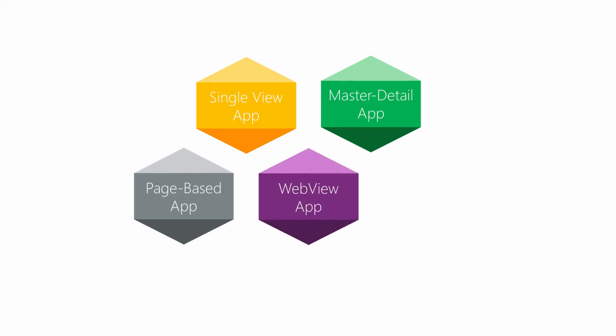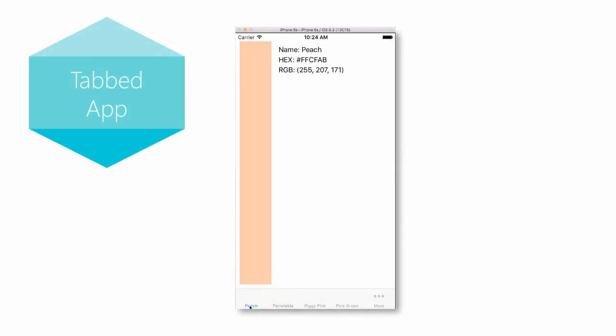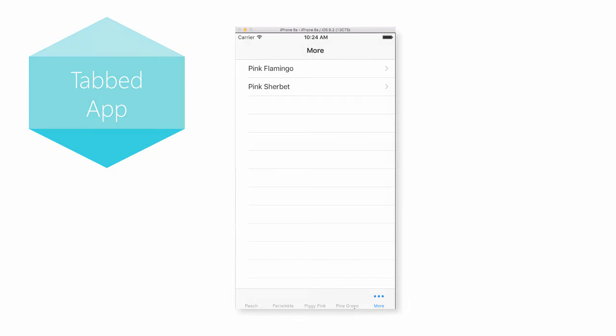Next, we have the Webview app. This creates a hybrid app which hosts an HTML web view control. Content is shipped locally with the app as ASP.NET Razor pages. They are not server-based. This is a good choice if you have a significant investment in HTML and CSS but need a native app. The last choice is a tabbed app template. This creates a multi-page application where each page is a tab with a button representing it on the bottom of the screen. If you are building an app with multiple distinct pages that may or may not have relationships, this is probably the template for you.